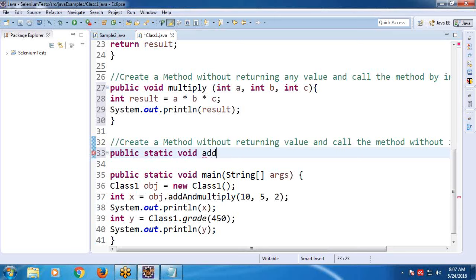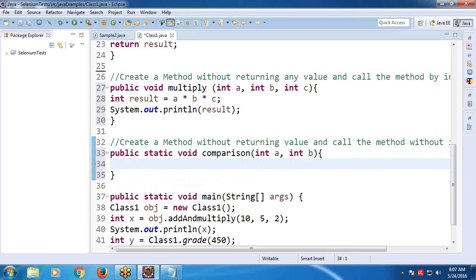Suppose addition, open parenthesis. Otherwise, write comparison one, comparison of two numbers. int A, int B. Open curly braces.